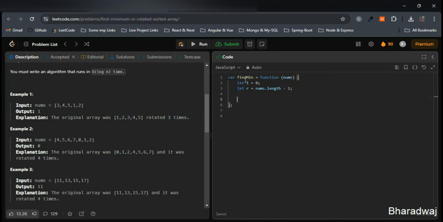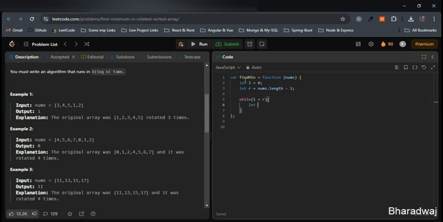Next, let's perform the binary search until the left pointer is less than the right pointer. I'll make use of a while loop for this and give left less than right. L is nothing but the left and R is nothing but the right. These are the left and right pointers, right? Next, let's calculate the middle index m using the bitwise right shift for floor division by 2.